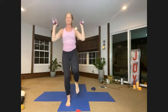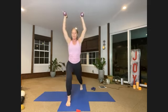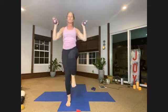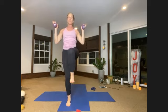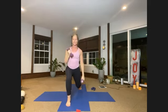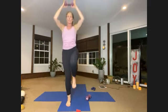And then you're gonna come up and bring a knee up forward. And then shoulder press back. And bring a knee. Stay on the same leg. And you can drop a weight. You can just do one weight and put it at your center chest like this, if it's too much with two. Okay.